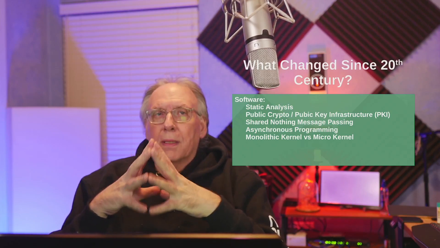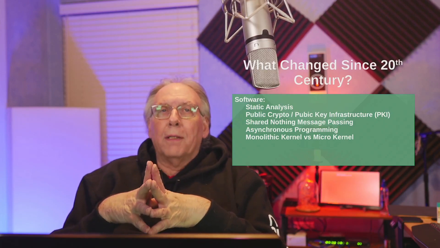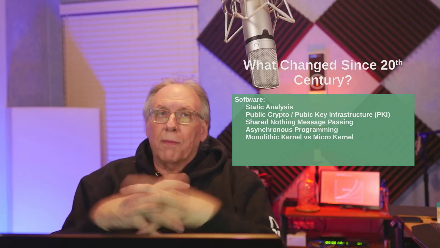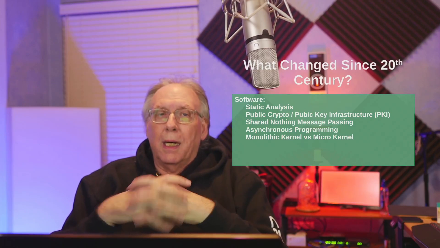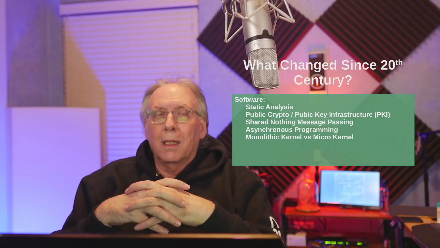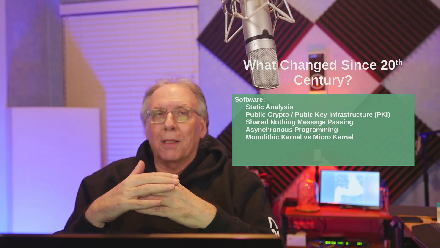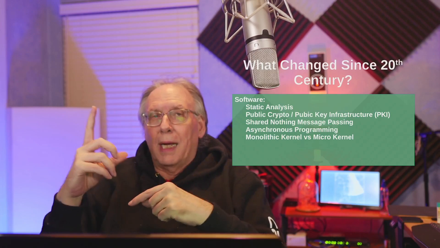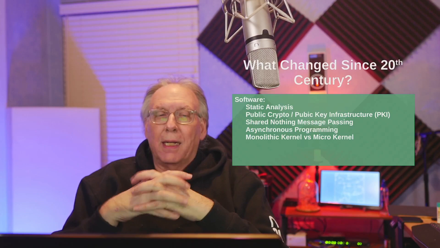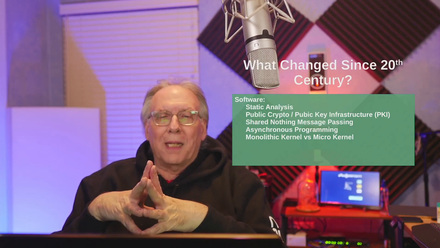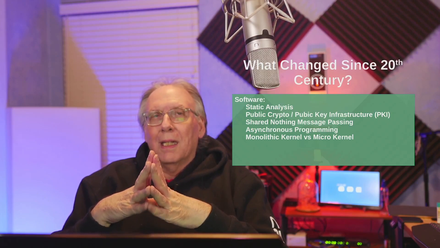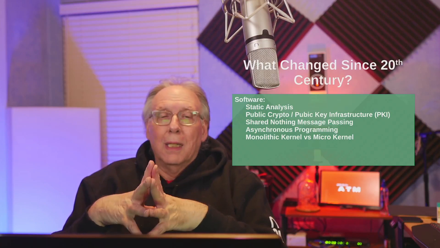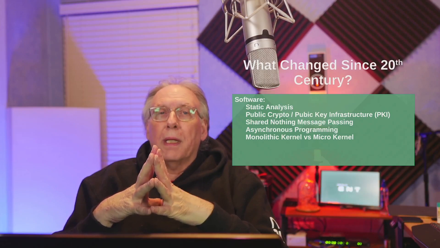On the software side, static analysis was always the case back in the 20th century — meaning you had to snapshot the application, dump it, and then go look at the dump. Working for Burroughs on the small systems, that didn't work so well because the machine didn't halt when you told it to — it was working through the pipeline and wouldn't shut down until the pipeline was done. So if you were looking at a trace, you'd find the error 4,000 instructions back from where it stopped. The public key infrastructure came about in the 70s and 80s — that was a pretty big change in software, allowing us for the first time to encrypt data and protect it, even though the hardware wasn't really able to support it very efficiently.